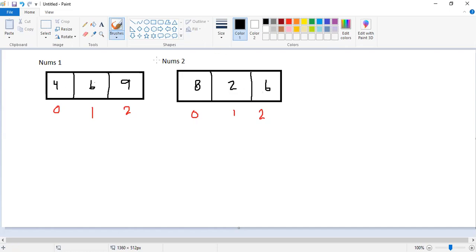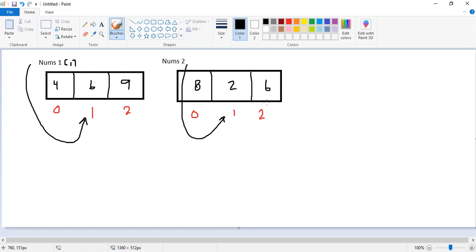So essentially, we want to look at the corresponding elements. So if we're looking at nums1 of, let's say, 1, we would essentially be looking at this element. But if we look at nums1 of 1, then we also want to look at nums2 of 1 at the same time.